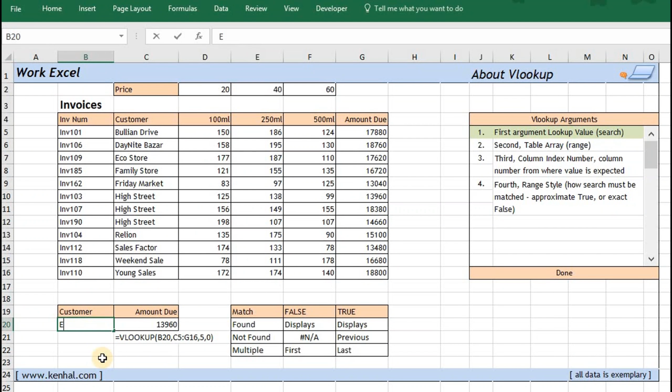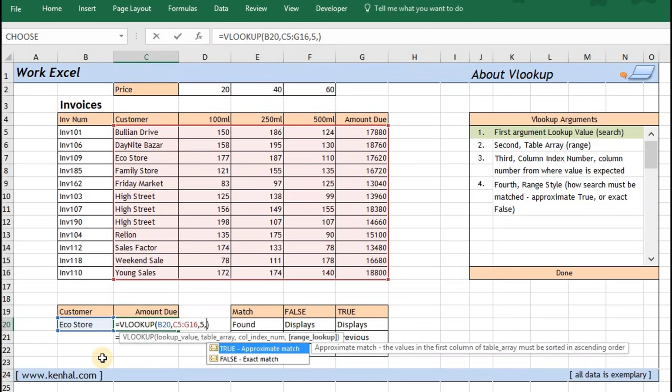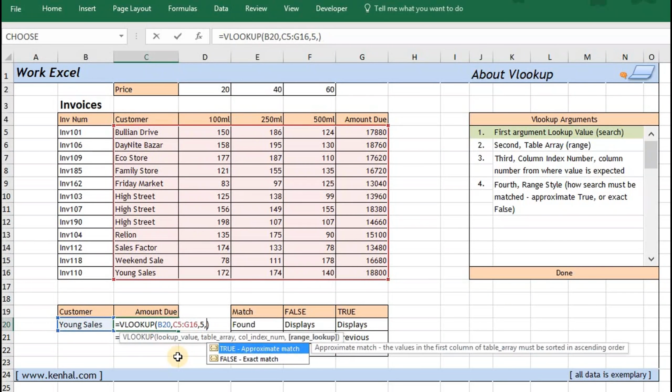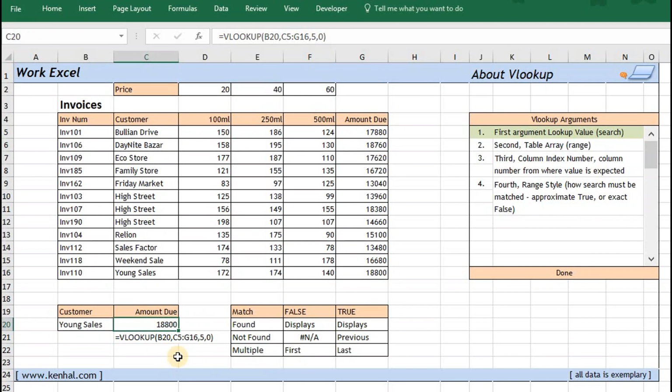So in case of Echo Store, for example, false gives me right answer and true gives me right answer as well. Displays the answer correctly. So if I try Young Sales, for example, I get the right answer here for Young Sales, that is 18800. By writing a 0 or a 1, it doesn't matter.